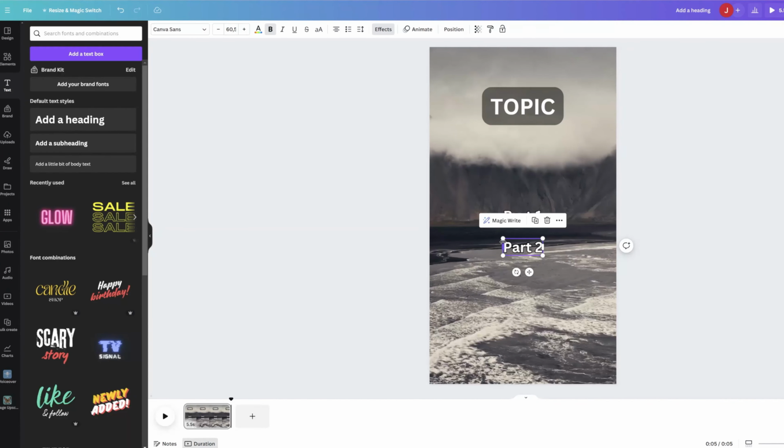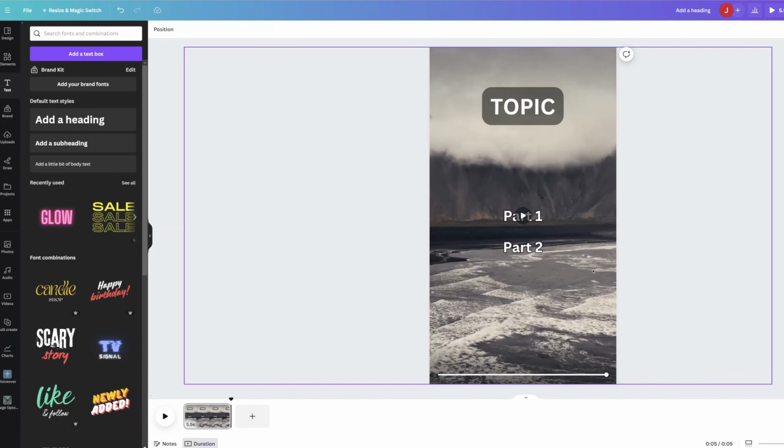For part two, we're going to click and drag on these edges and have them line up to the border of this purple line. Again, same thing over here, just drag it until this purple line box highlights, as you can see around this template, so that it's exactly lined up with the border of this entire video.